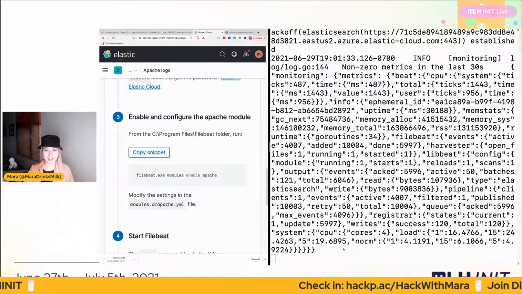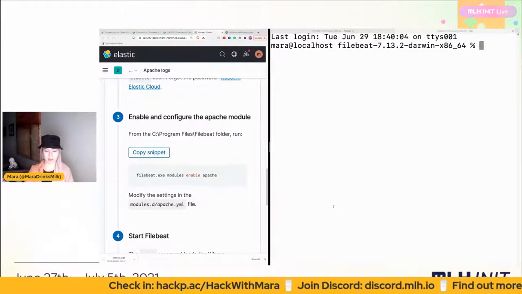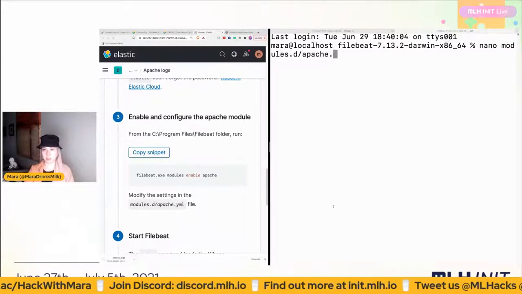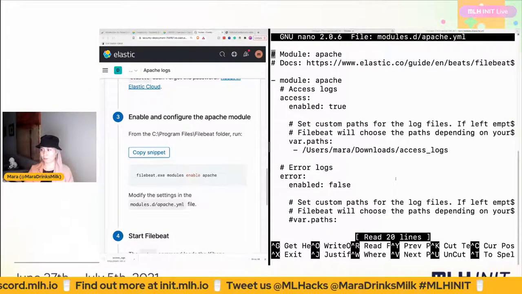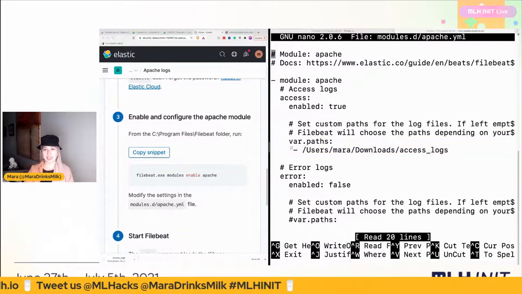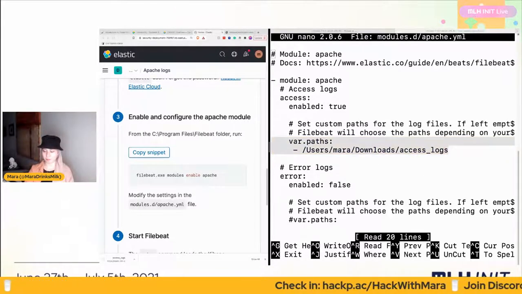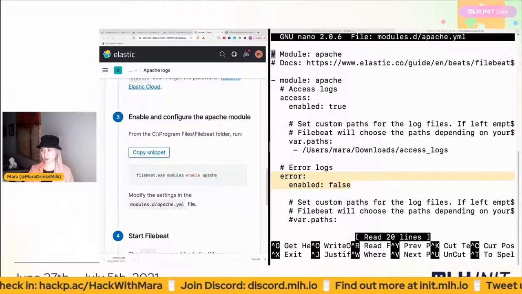Let me see. So just run that snippet and then I'm opening another file so that way we can see this. If you're on step three, this is what it needs to look like for you. Okay. So you just need to add this var pass. I do want to say that you should probably use spaces, not tabs, because I've tried it with tabs before and I found that that started a problem. So that's something you need to put in. And then you need to make sure your error logs are disabled.